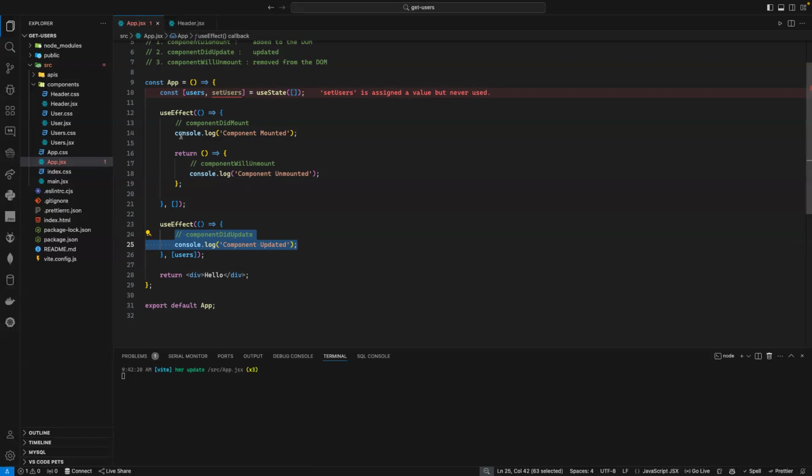And you may tell me, okay, but here you said that this code will be executed when my component is being added to the DOM. But here, this code is in the same place, right? Then why is this code not happening when it's being added to the DOM? Can anyone answer this question? What's the difference between this one and this code here? They're in the same place, but this one happens when my component is being added to the DOM, and this one will happen when my component is being updated. Can anyone tell me the difference between these two?